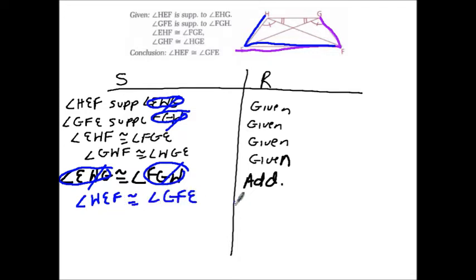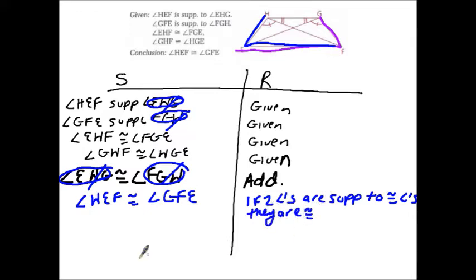Now, do you remember what that theorem was? We used it earlier in the chapter, and here's what it said. It said if two angles are supplementary to congruent angles, they are congruent. Now, you'll notice as we keep continuing with our proofs are going to get longer. They're also going to require you to remember those theorems and properties that we used in other chapters. This might be a good time to go back in our notes and tab some of those theorems and properties that we've been doing, just so that we have them as a resource.